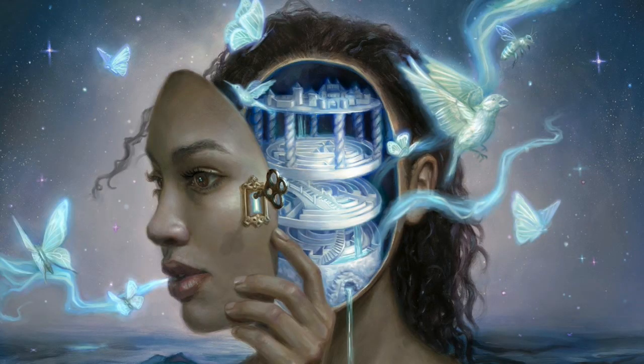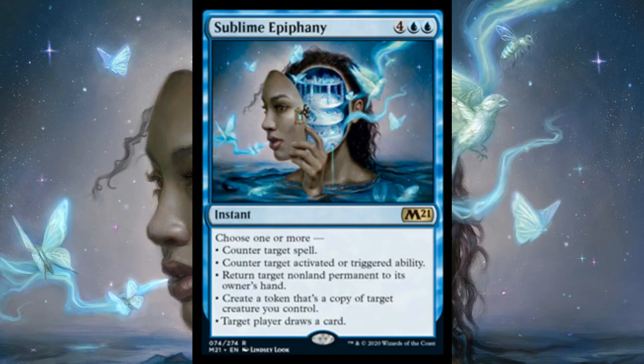Really do. But here's the final card of the day right here, y'all. Here's Sublime Epiphany. 6 mana, 4 and 2 blue for an instant. Choose one or more. You can choose them all if you want to. Counter target spell. Counter target activated or triggered ability. Return target non-land permanent to its owner's hand. Create a token that's a copy of target creature you control. Or target player draws a card. So this card looks unbelievably powerful to me, right? 6 mana, steep. Yeah, I'll go ahead and address that concern.